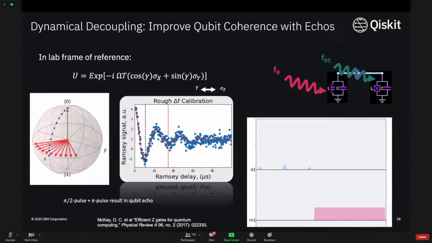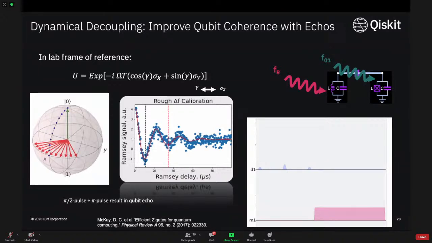What this also allows you to do is measure the T2 of your device. So through these Ramsey oscillations, you can measure the T2. This is the thing where you put your qubit in a superposition state. How long can you actually read out that superposition state? That's what's known as your T2 star if you just do that Ramsey oscillation with no pulse in the middle. You can also add these pulses in the center where you do an echo, and these are a way in which you can help improve the coherence of your qubit. So this is the most basic version of dynamical decoupling.